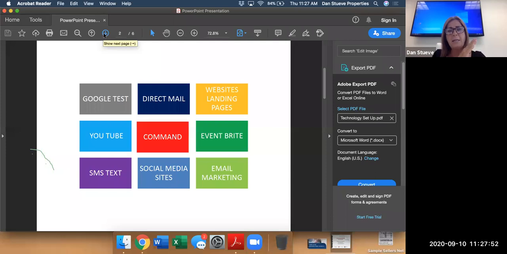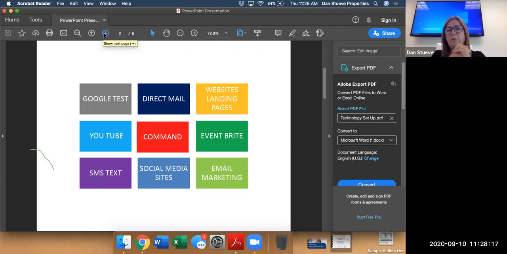Down at the bottom right, email marketing. It's got to be part of what you do. Every week you need to send an email out, right? And you don't have to send it out to the same people. You can send it out in the calendar that we talked about in previous classes, right? Week 1, the sellers can get it. Week 2, the buyers can get it. Week 3, your past clients, and week 4, your sphere, okay? Or if you have a farm, you can integrate the farm in there with email marketing.